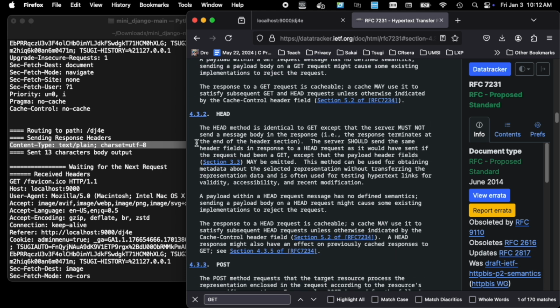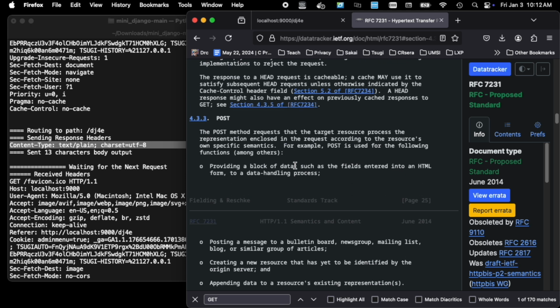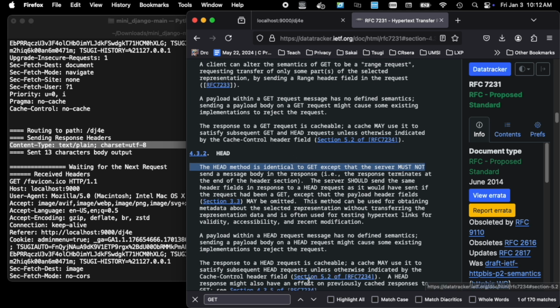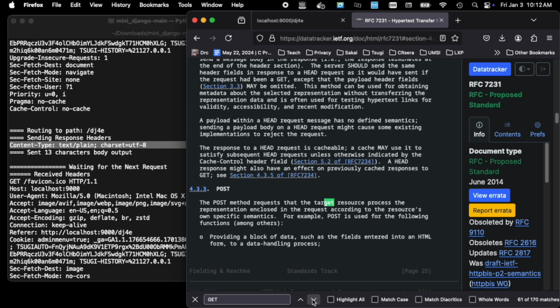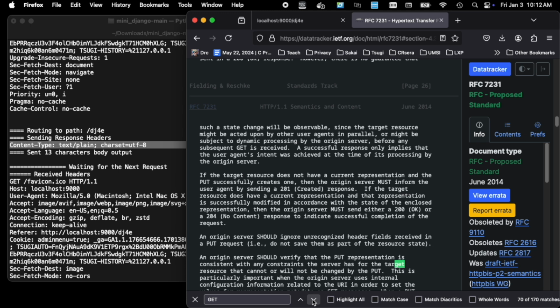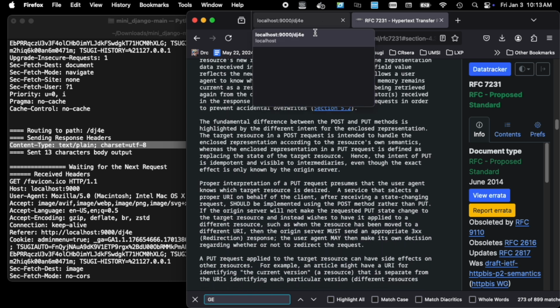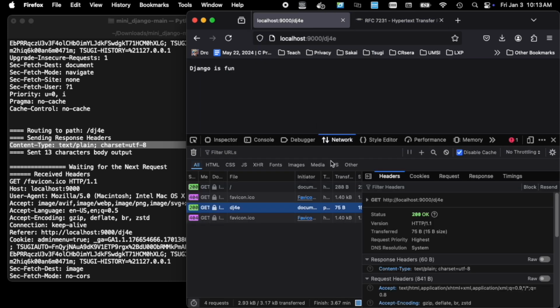I think the HEAD is what, when it blew up, it was sending a HEAD request because I was typing and it was trying to look ahead. Yeah, I have to check what the HEAD is, if it was a HEAD. But let's keep looking for GET. Let's look for an example GET. So again, I'm already on page 26. It doesn't make any sense. It's a mess. We don't want to learn how to do that. But somebody had to know how to do it.